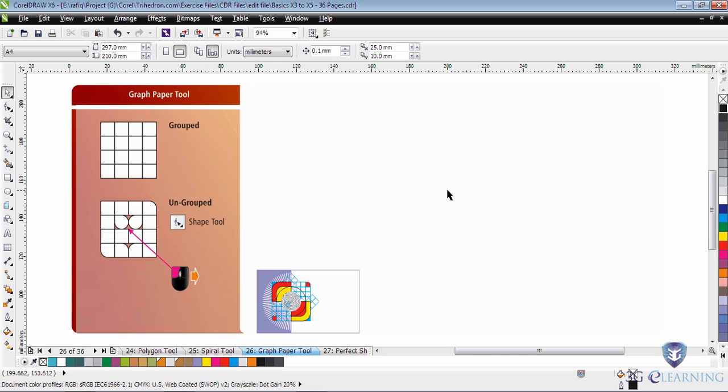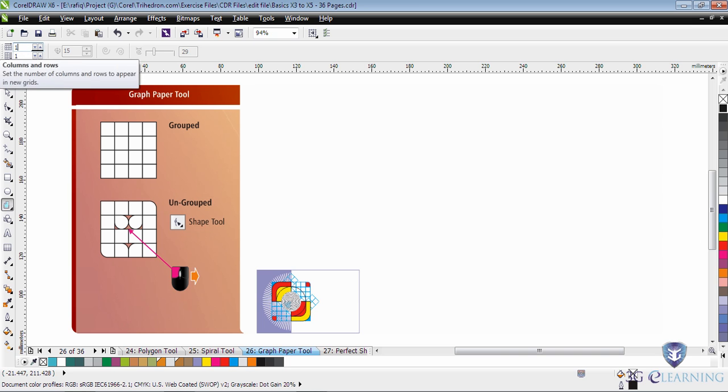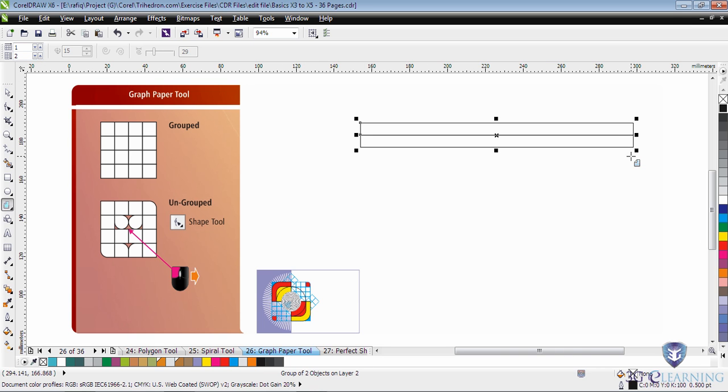Let's say you wanted to design an invoice book. An invoice is some sheet of paper. This can be a really quick and easy way to do it. Again, selecting my graph paper tool, what do I want? I want 2 rows and I want 1 column. So I click and drag, and in fact I did it the wrong way, didn't I? I actually wanted 1 and 2. So click, that's better. Okay, that looks good.